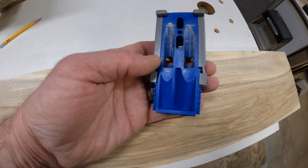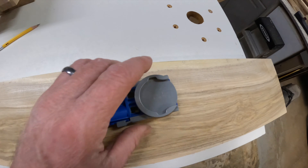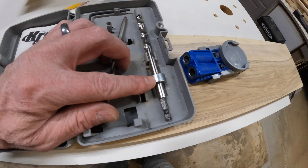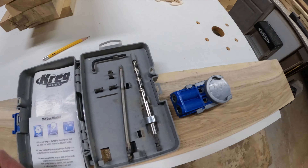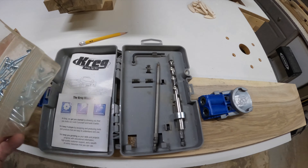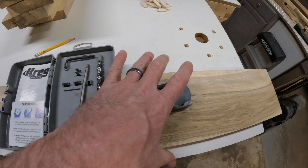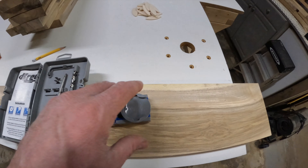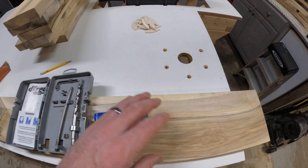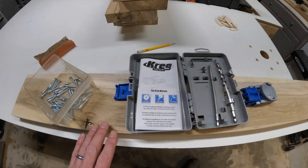You just set it — I set most of my stuff for this thickness, seven-eighths. You just slide to seven-eighths, use the drill bit that comes with the kit, slide the ring and adjust it to seven-eighths, run it through the guides, and use the screws. I'm probably going to use inch-and-a-quarter screws since this is a hardwood, so it's got finer threads. We're going to glue three pieces together at a time — glue, screw, let it sit, then slowly put them all together. Once she dries, we're going to work on epoxy, which I'm pretty pumped about.